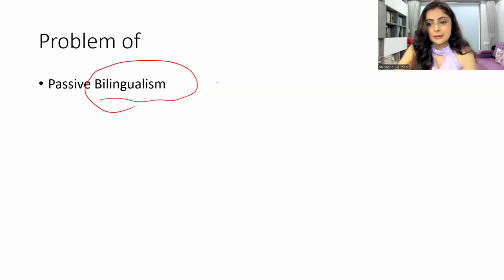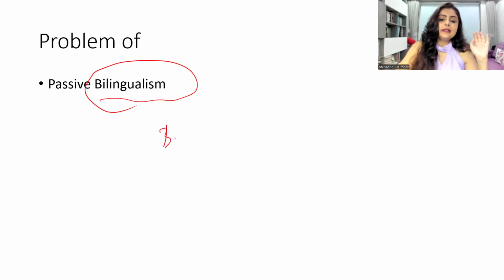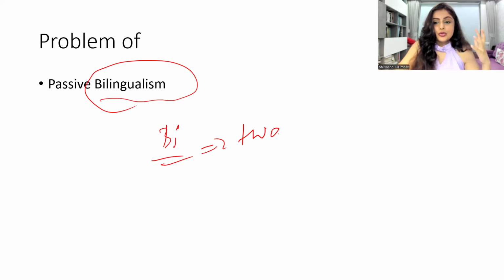Passive bilingualism. Now, passive means your brain is not very active in thinking in that language and being able to construct sentences in that language, to recollect the right words in that language. So it's not very active. Now, if it's not active, which means definitely it is passive. There is no other way, right? So that's passive. Now, when I talk about bilingualism, what is bilingualism? Bi, the word root bi means two. That is why we have binomial, two. So that's what it is.